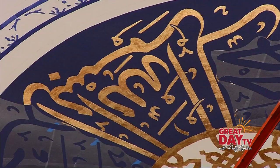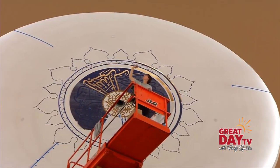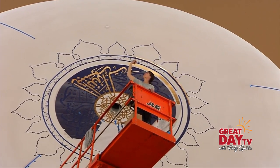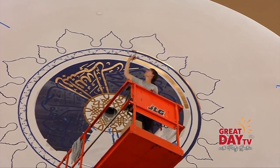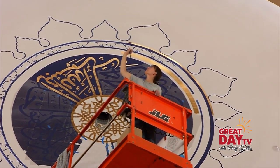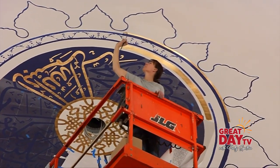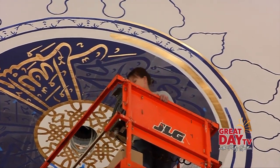As an Episcopalian, it's been a learning experience for her as well. This is a place of worship. It may not be my religion, but these people invited me here graciously for my skill and my experience. As individuals trying to build a place where faithful Muslims can come from all over and worship as they need to — that's been an honor.